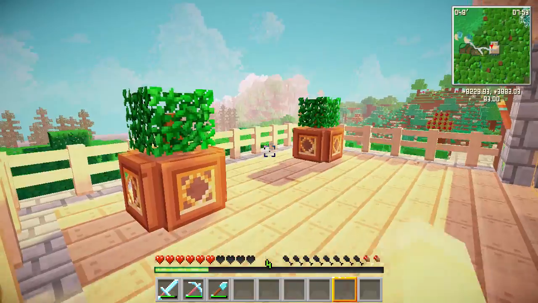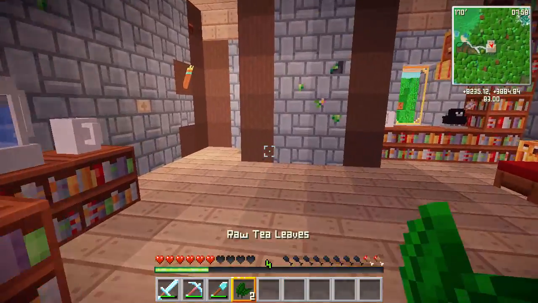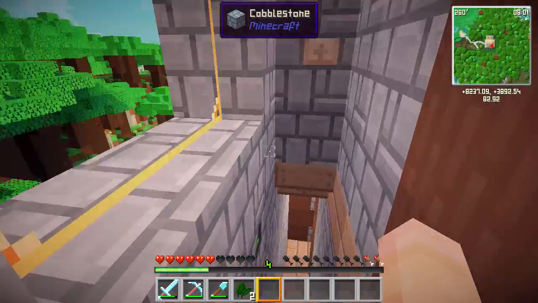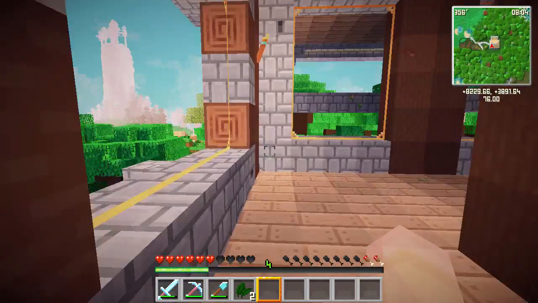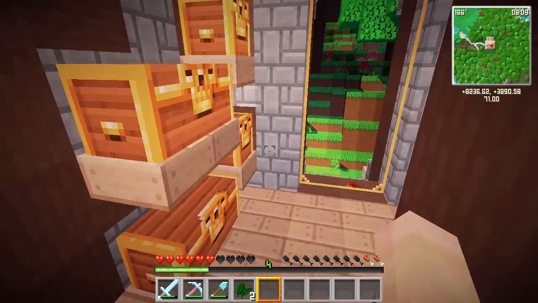But guys, these are the plants I was talking about. Look, I can actually harvest the little tea leaves. Unfortunately, I can't actually eat the tea leaves right now, so it doesn't work out perfectly. And I'm also going to put some beds up here for my little guards.